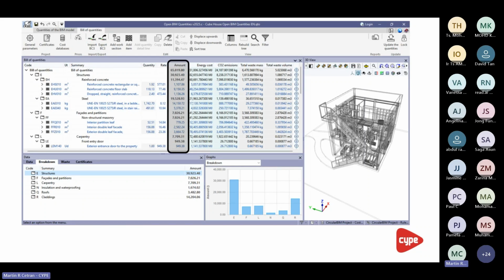So what does this mean in the program? Well, in the same BOQ, the same way that in the BOQ you may get the quantities and the price per unit and the total price for one item or for the whole project, we could start introducing the energy cost in terms of energy units, joules, MJ, right? Or in terms of carbon emissions, CO2. Usually, this, for example, in a few of our projects, and there are examples that come with the program, these CO2 emissions are already being taken into account with certain concrete brands and cement brands. They already have the study per cubic meter of CO2 emissions measured in kilograms, for example.